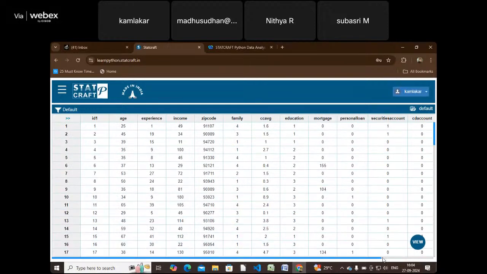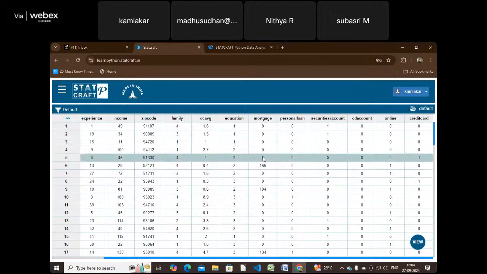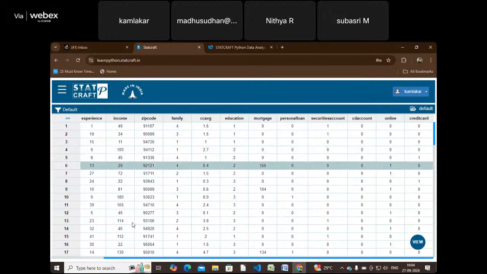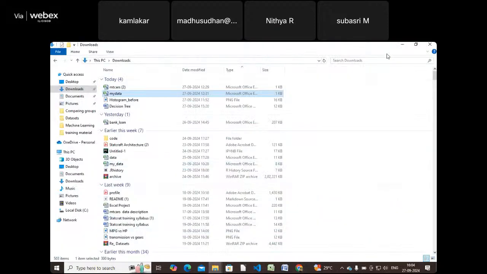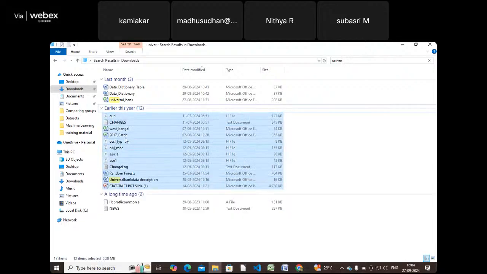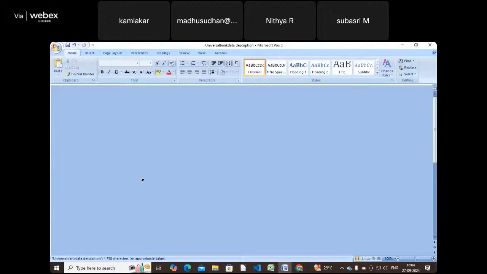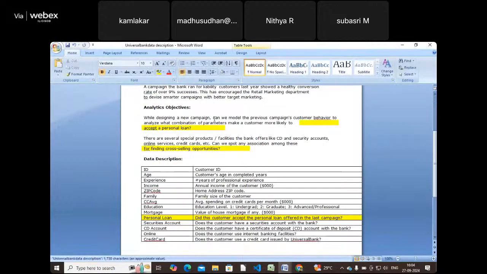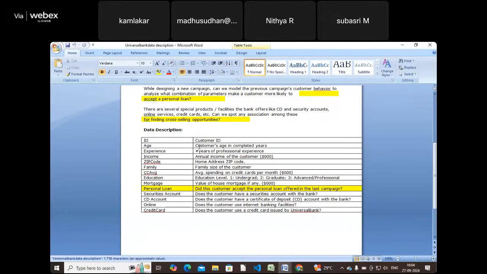This is basically the Universal bank data set. So let's understand the data first. This is the brief description about the data set we are going to work on today.